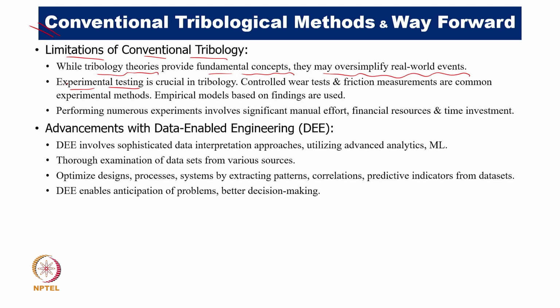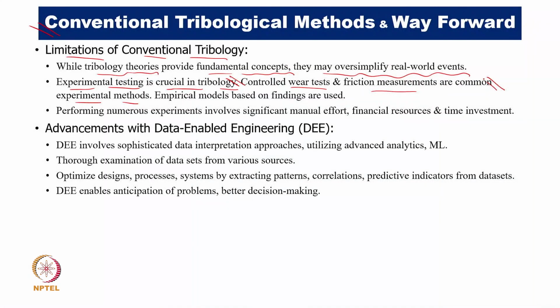Then whatever experimental testing has been done, we record. Of course, we follow some standard, but again with this standard we get some model to control the wear test and friction, and then we get those kinds of results. But suppose we really require a next step, we want to control the temperature also, we want to control humidity also, then what will happen? Or we want to change some operating condition, then what will happen? So whatever we are doing here is limited, it is not extensive.